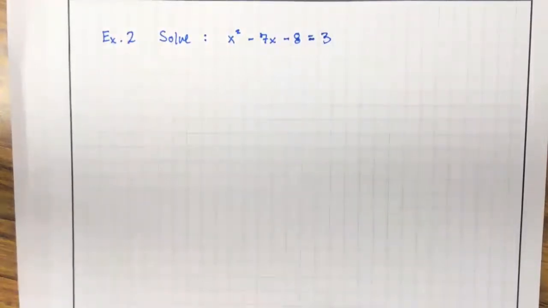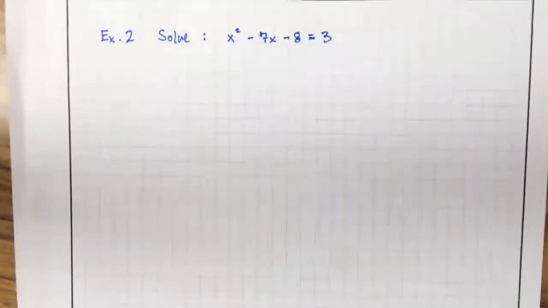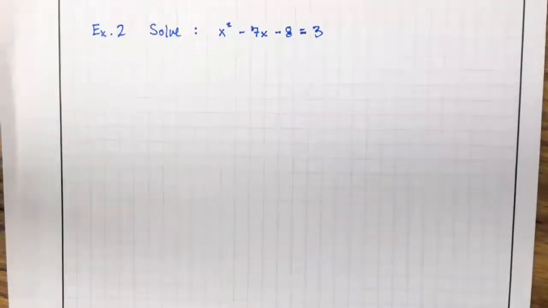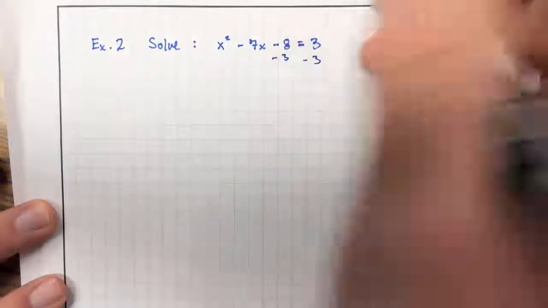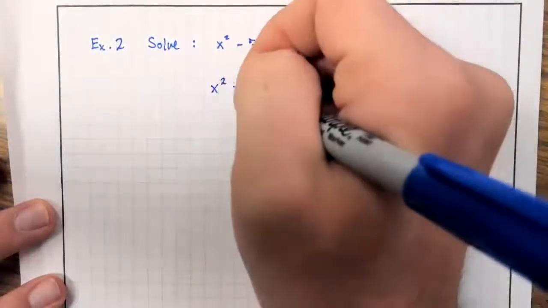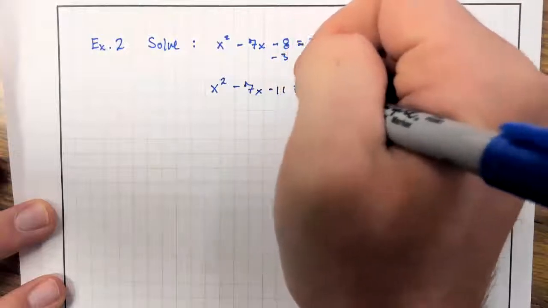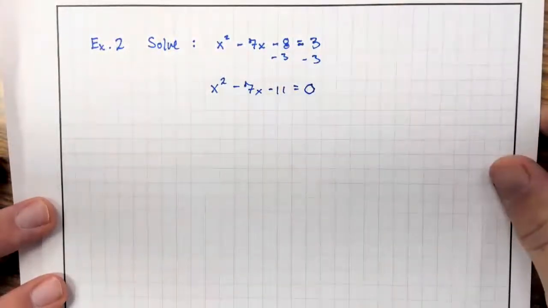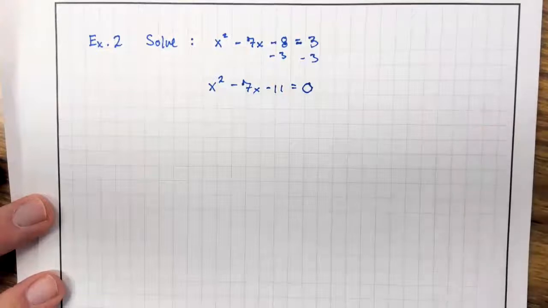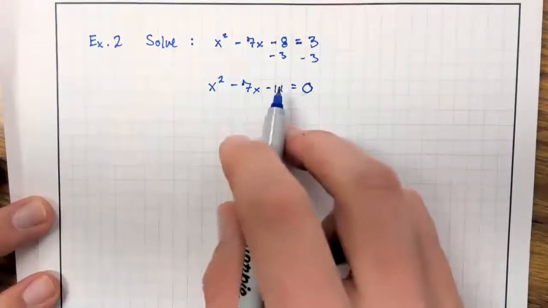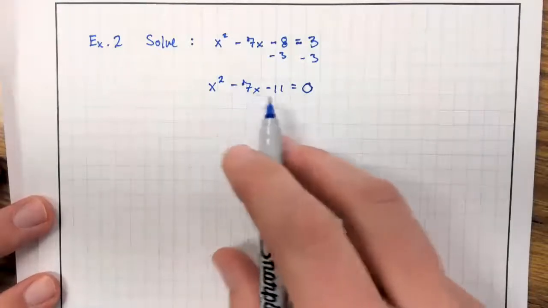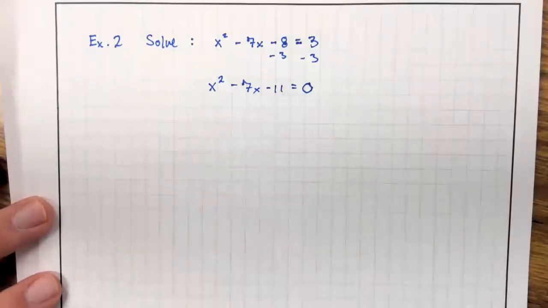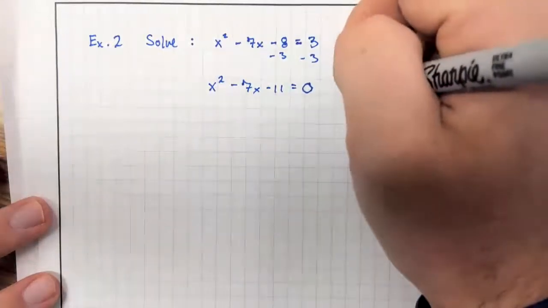All right. So hey, this equation, it works kind of like with factoring. Remember, the first thing that you're going to be doing with factoring is making sure that your equation is set equal to 0. So since this one's equal to 3, that is something that we're definitely going to want to take care of. So the first thing we do is subtract 3 from both sides of our equation. We want to make sure that it's set equal to 0 before we try to solve it. All right, so hey, if you wanted to, you could absolutely try to factor this. You could try to find factors of 11 or of -11 to add up to -7, and you're going to be stuck doing that for a very long time. Again, if it takes you more than 15 seconds to find factors, you're probably just going to want to use the quadratic formula. So we are going to be using this.